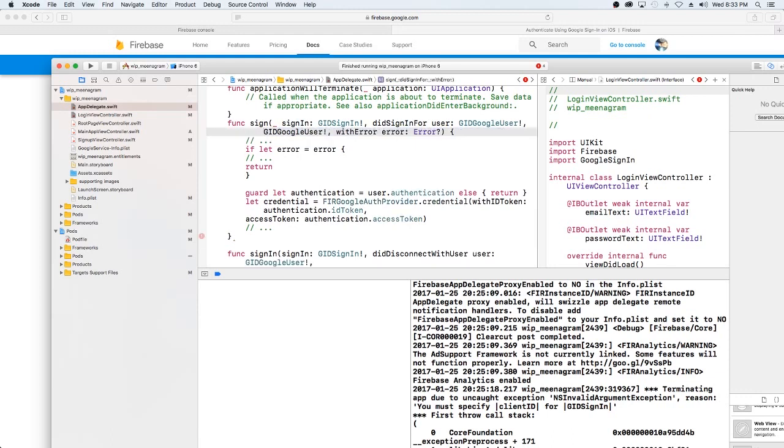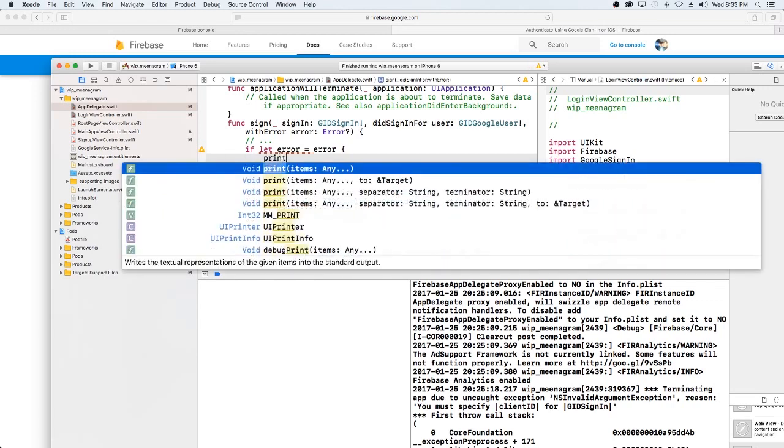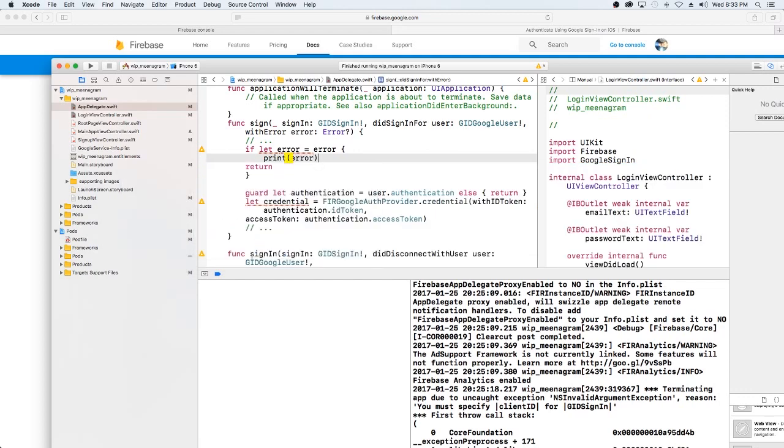This is a duplicated line. This is duplicated as well. So as with the other pieces that we do, we're just going to print the error, right? And let's do localizedDescription.